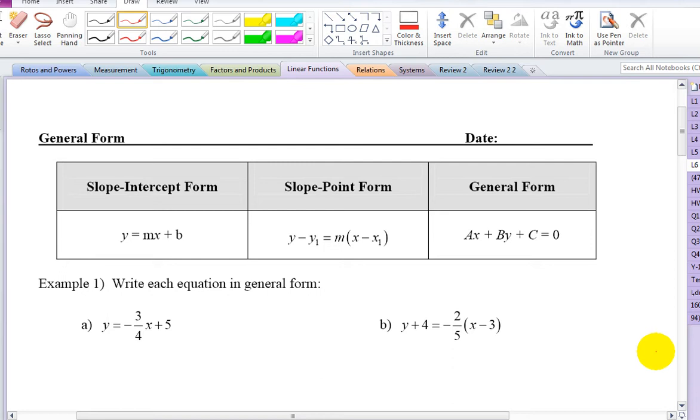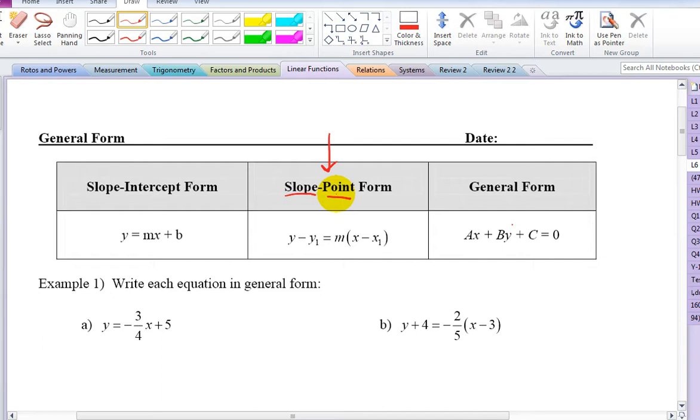Okay, for all questions, you're going to start with slope point form. That means I have to give you enough information to figure out a slope and figure out a point. I'm not going to tell them to you. That will be the very first question. You've got to do some figuring. So you have to know what I mean by perpendicular slopes and parallel slopes.